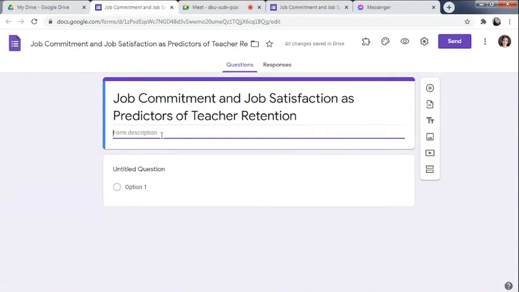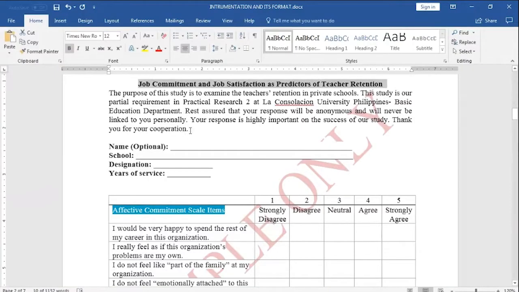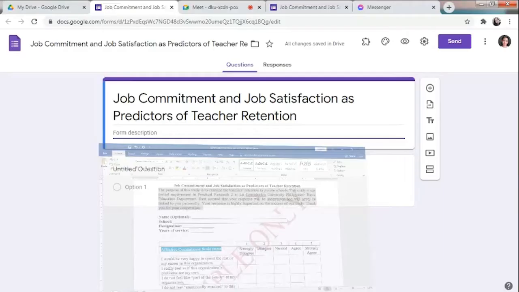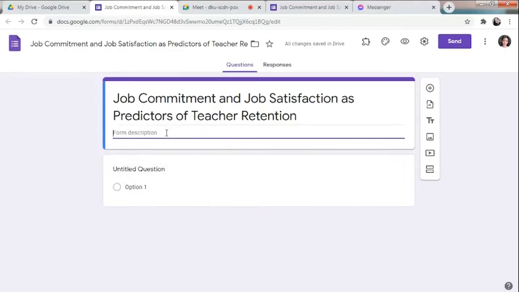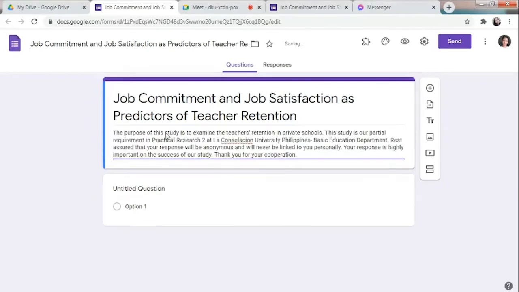And for the description, click or copy the general description of your study. Found there is your purpose of the study plus the data privacy of your respondents, which is very important. Ta-da! There you have it.